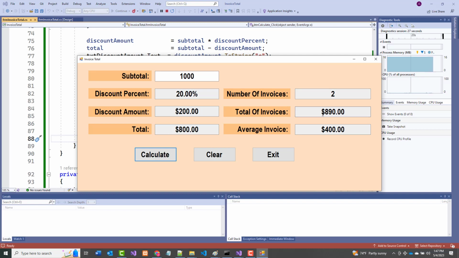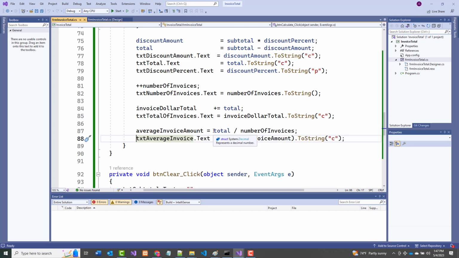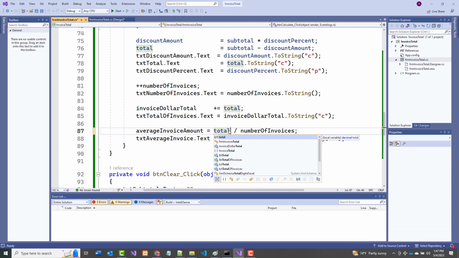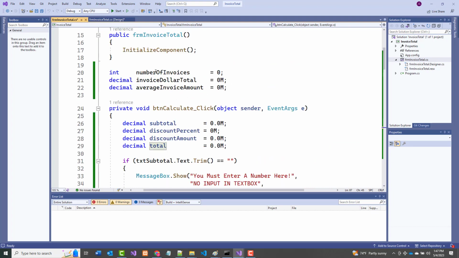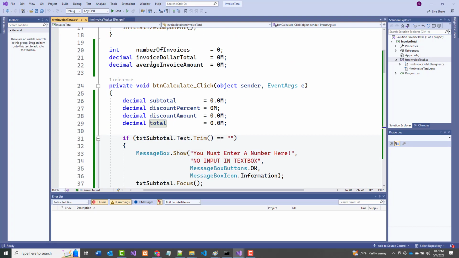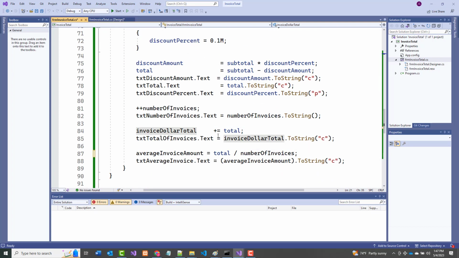It should be dividing it by total of invoices. So that's the problem. It's not total here. It's the total. It's that. It's the invoice dollar total there, divided by the number of invoices. That should be correct.